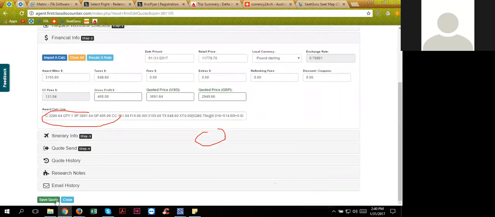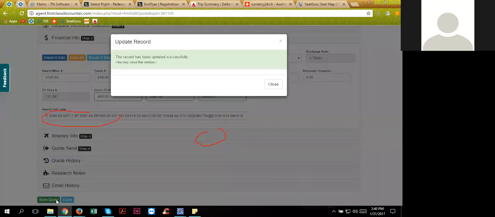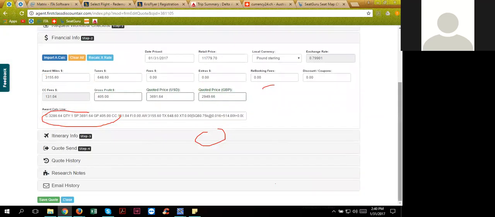And you know, that price is so high, it doesn't matter if you have the right price in the retail price or not. It just matters that it's at least 1,000 more than the hit goes. If you didn't know the retail price, you can just guess that we're saving them 1,000 or 2. This one, we're saving them a lot more than that. So what I'm telling you is this retail price, you use the one that Matrix says, but if you can't figure out the right retail price, you can guess and just put whatever you want, as long as it's higher than a couple thousand. You know what I mean?